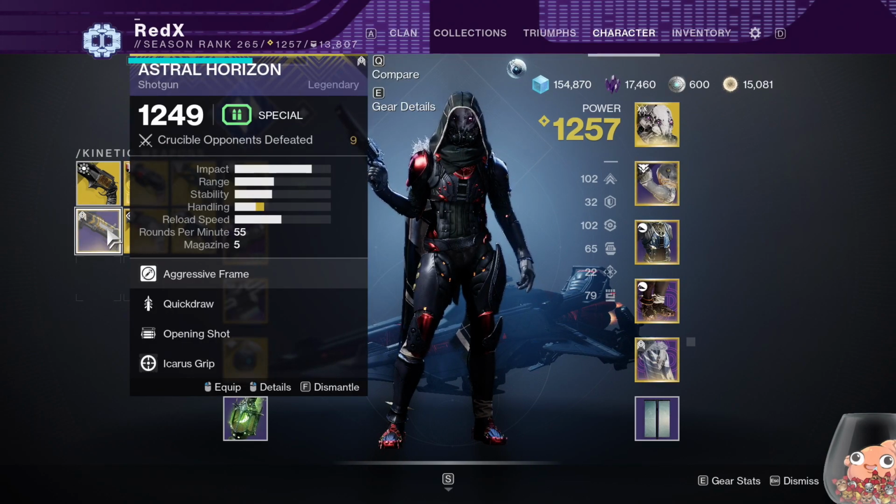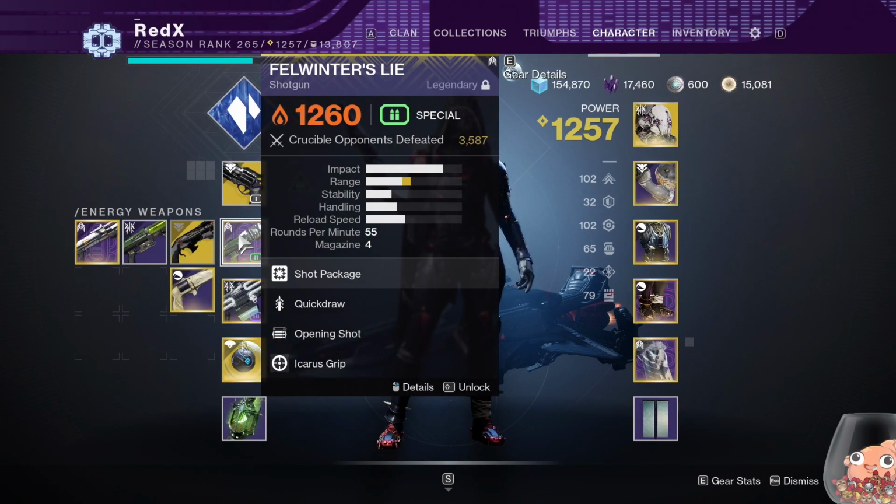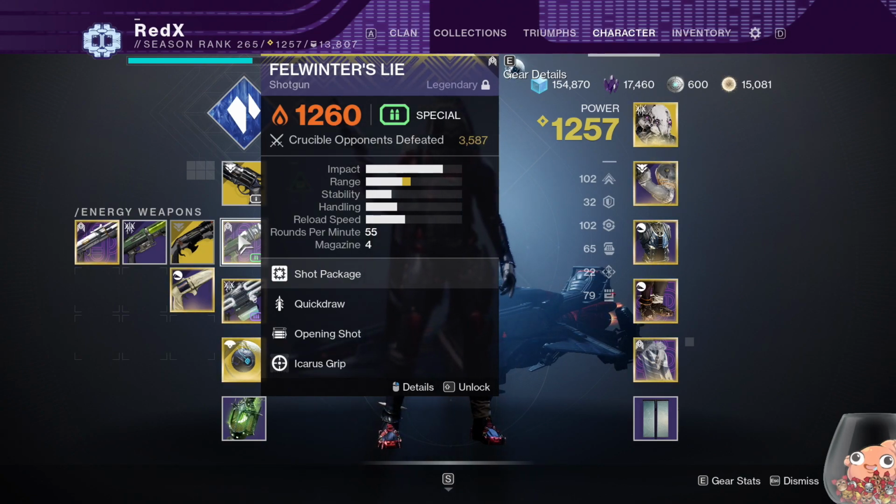You can also run Astral Horizons. This is a really great PvP shotgun if you have one of these from Trials from last season, or you're going to be pushing to get one of these this season, maybe even the new Adept one. Now, I personally really like Fellwinter's Lie, and I know some of you guys are like, I don't have it. What the F, Bungie? But I believe it's not next season, but the following season, or maybe it is next season, this will be available for everybody to buy at the kiosk in the tower. So just be patient. You'll be able to get it soon. And everybody's going to be mapping each other with this thing.